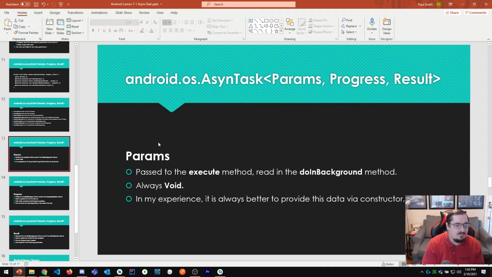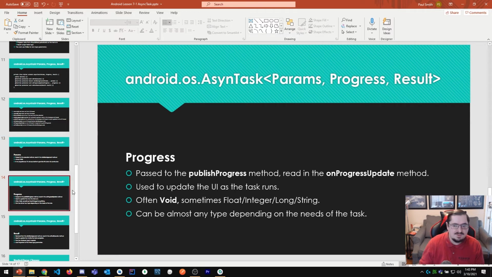So I'm going to do Void instead, because you usually end up making more work for yourself if you use something other than Void. Okay? So I'm going to make that Void in all my cases. Progress: that's the type that you pass in to publishProgress, and it's also the type that you read over in onProgressUpdate.